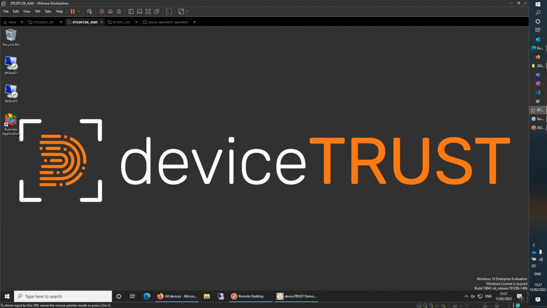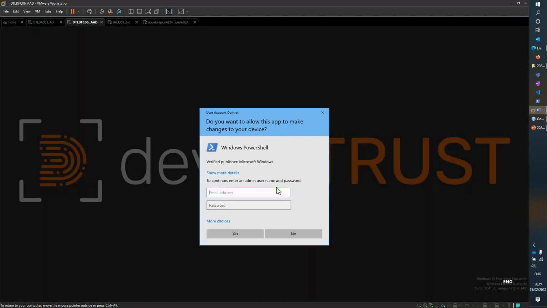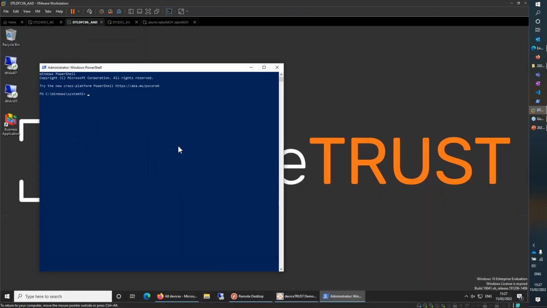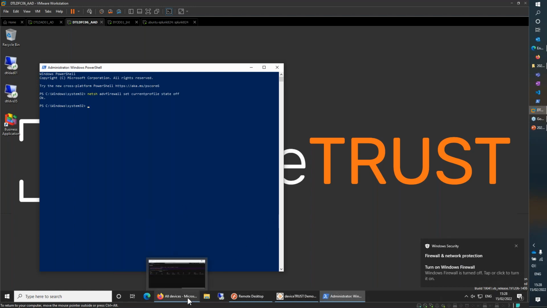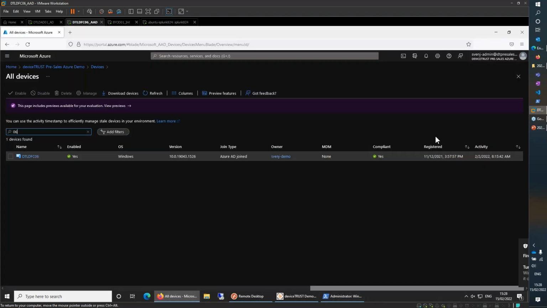So I'm just popping up an administrative PowerShell here now because I need administrative rights to change the property. And what I'm going to do is switch off my firewall on my local machine. You'll recognize Windows is going to tell me, well, your firewall is off, alarm, alarm. So we're actually using the real firewall property here now. And what we are going to do now as deviceTRUST is manipulate this compliant state information in the Azure AD. So the function that Intune does have, we can also use, and we can change that compliance state. And now you can use the information that you have from our context information to configure your Microsoft Azure Conditional Access rules based on that.